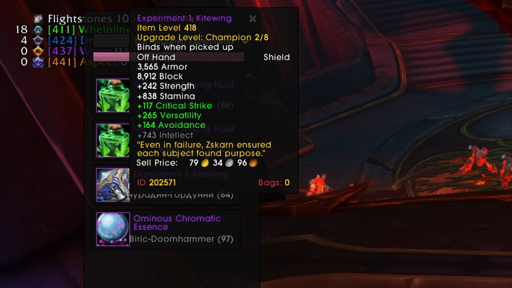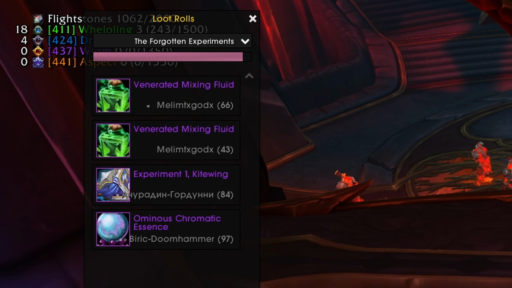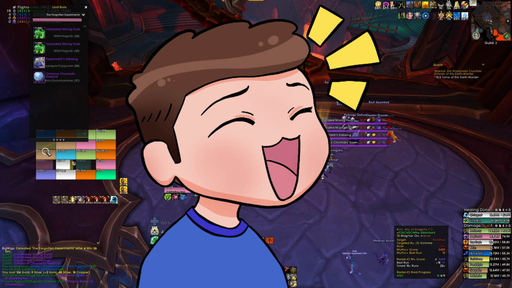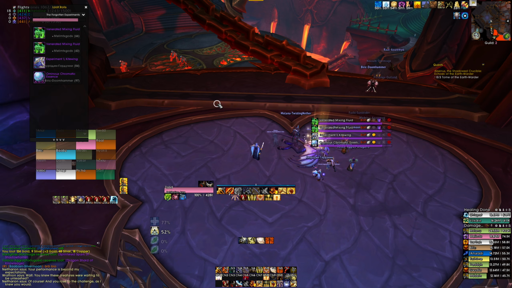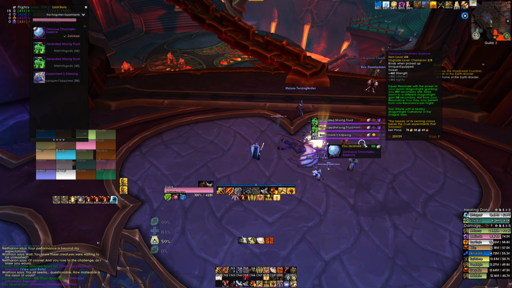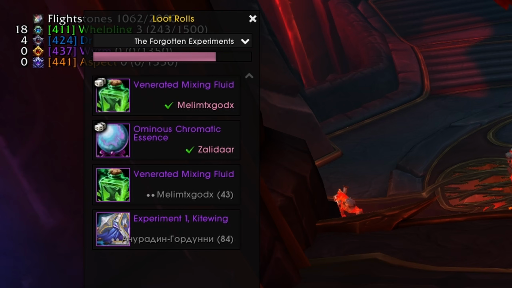I can also get my hands on some tier gloves because 2 of them drop. You see what I did there? Hands on gloves. Alright, so I click need on the chromatic essence. And what the heck? But to make things even better, I roll need on both of the gloves. And I get one of those as well.